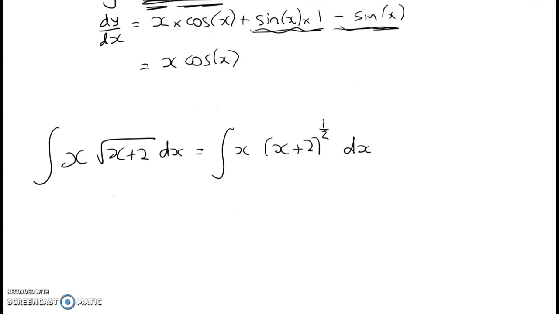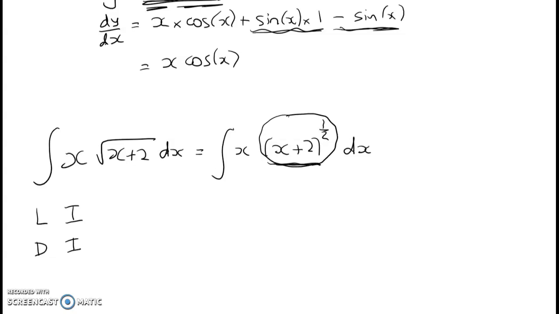Right, let's look at this and decide what are we going to integrate here and what are we going to leave. So we want to end up with something that gets differentiated. And in this case, it might not be that obvious which way to go. So I'm going to show you the way to do it here again. This thing here looks worse, but we can integrate it, right? We can also integrate this very easily. Both of them in this case are going to get worse when we integrate, right?